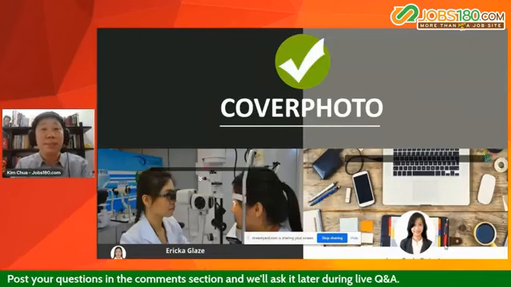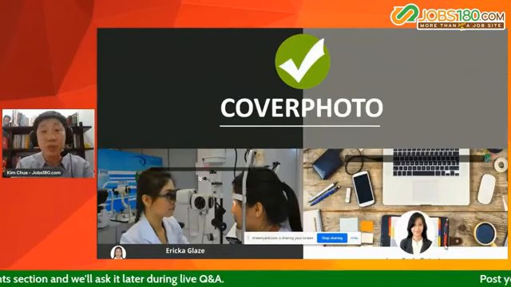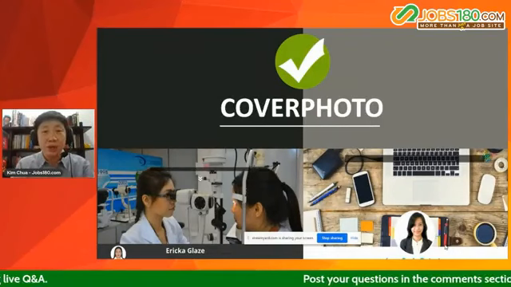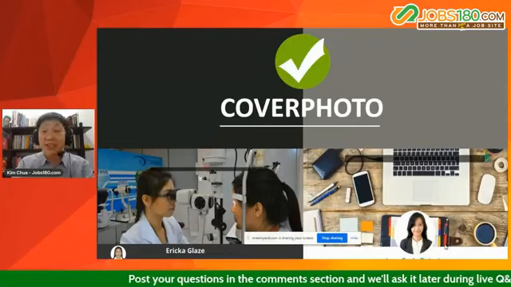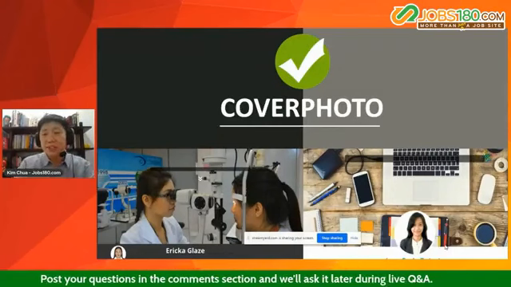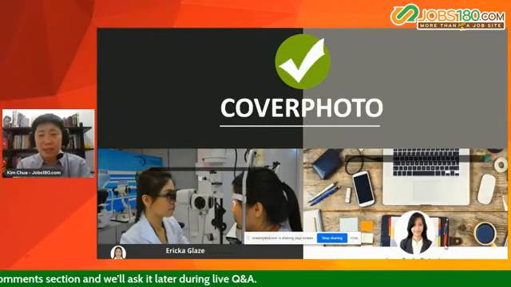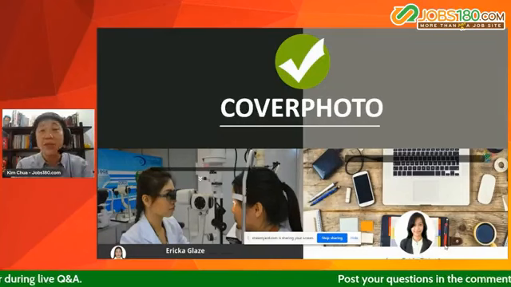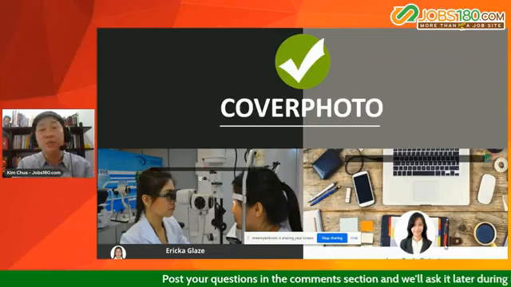Pero pagdating sa picture, kayang-kaya mo i-express yung inyong personality. Look at the examples I'm showing you. Look at the one on the left. Ano siya? Isa siyang ophthalmologist or optometrist. Sabi naman ng iba, eye expert. Di ba? Yung sa kanan, ano siya? Sabi ng iba, sir, parang IT. Sir, techie siguro kasi maraming gadget, pati stapler, gadget niya. Diba? Halimbawa, o sabi ng iba naman, sir, parang makalat. O depende na kung how you are going to interpret it. But now, the way I see it, itong taong to, multitasker.